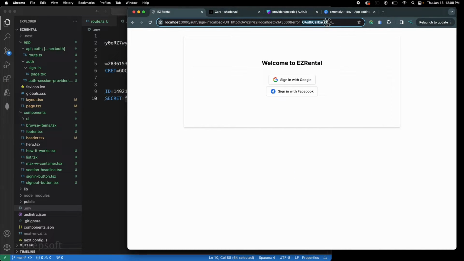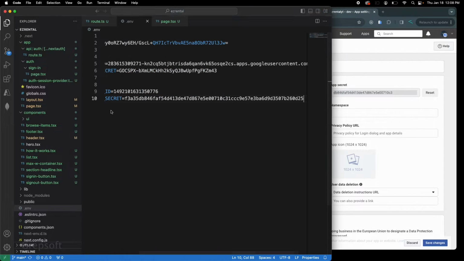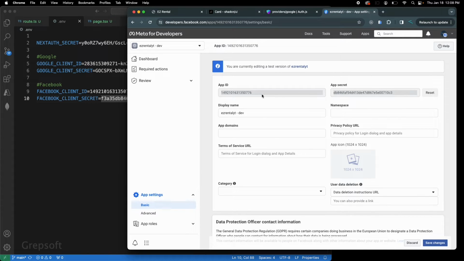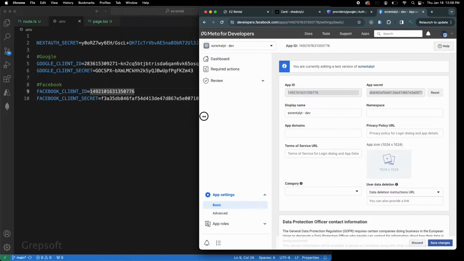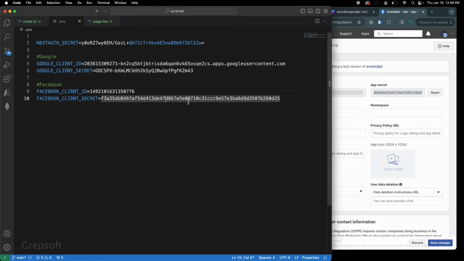Auth callback error, and that shouldn't happen because we have the dev app. Let's make sure we provided the right ID. Oh, wait a minute. So 149, so this is correct. I'm just gonna do this. DB846, where's DB846?